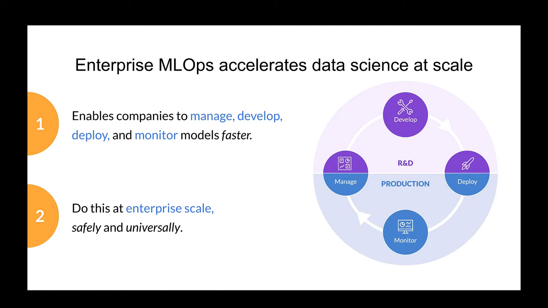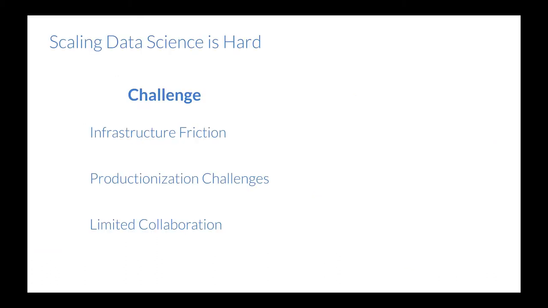Over the years, our platform has been designed to address the unique needs of large enterprises doing advanced data science and machine learning. We worked with our customers to identify three key contributors to slowing down model production. What we've found is that most data scientists lack self-serve access to tools and infrastructure. They lack standardization and automation of processes to take models from development to production.